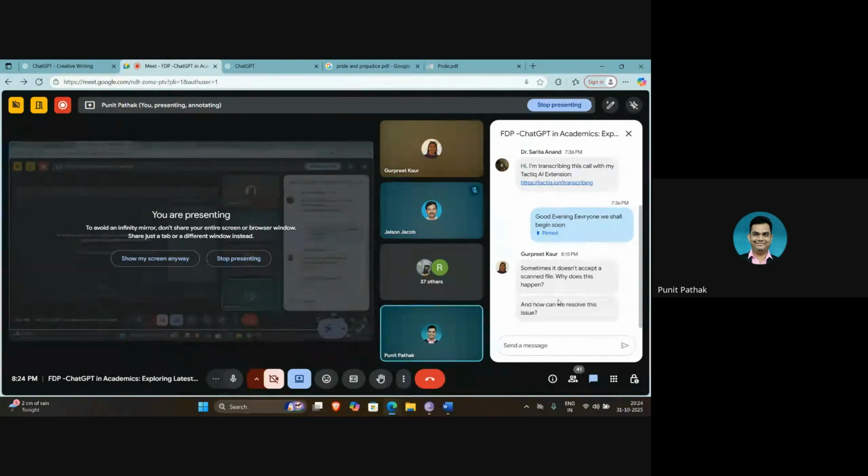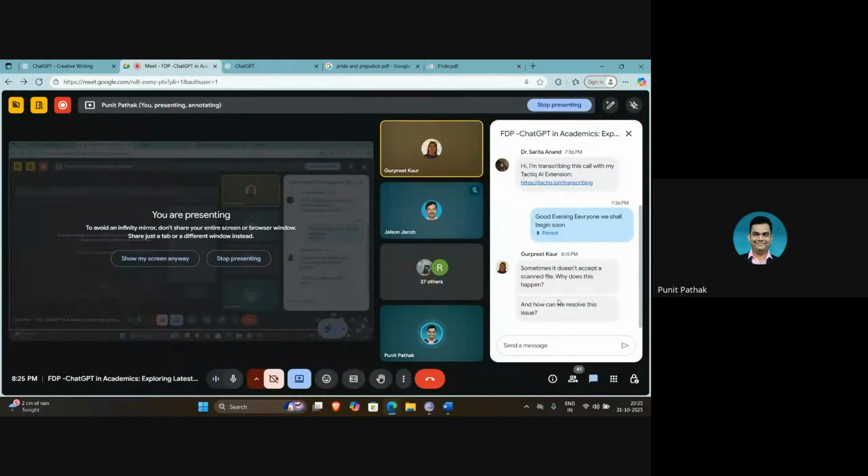Yes, ma'am. It is actually scanned by myself and turned into a PDF, and then if we submit it, it says that the file is not uploaded. Why does this happen? Is it a handwritten scan? No, it's a printed one. What is the page limit? What is the number of pages? Sorry, around 100, which is quite less than Pride and Prejudice.